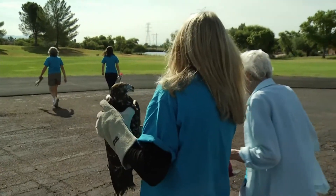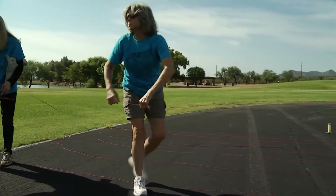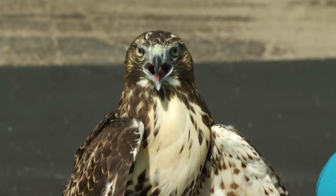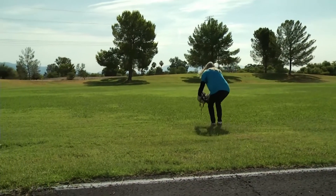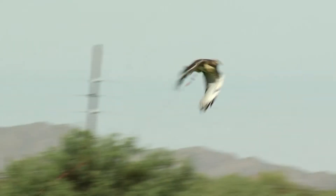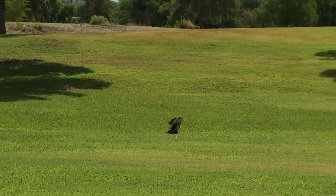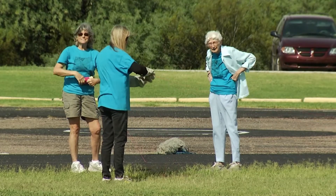A red-tailed hawk is getting a chance to test his wings. Flying around the aviary is great, but that's not going to tell me the whole story. It is called creance — flying him with a line attached to a leg so it can't get away. We're going to put him on the ground and see what he does. This raptor is looking good and should be ready for the wild in a few days. Thumbs up.